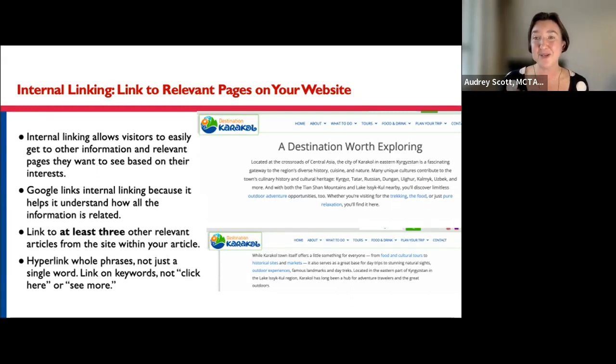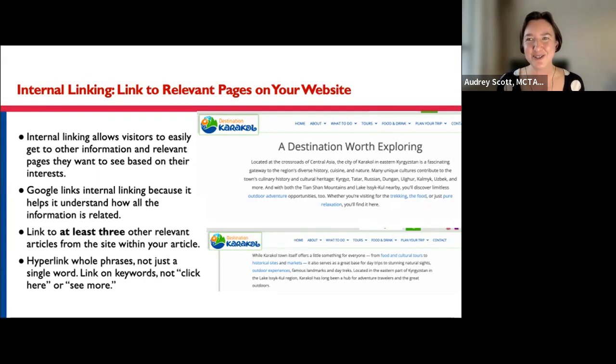The other reason is that it's good for visitors. Often you want your visitors, your potential customers, to stay on your site as long as possible, because the longer they're on the site, ideally, the more likely they are to book something. So you want to send them to related content. Maybe they originally found your page because they were looking up something about Moldovan food, but then you link to another page about wine tours, and they go to that page, and then they think, oh, I can go hiking near the wine tours, and then they go to that page.